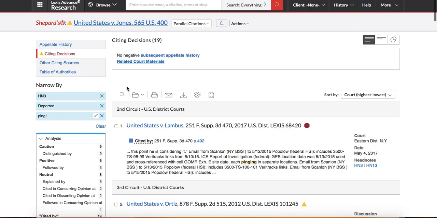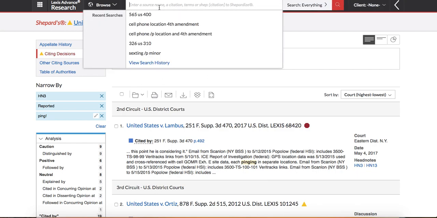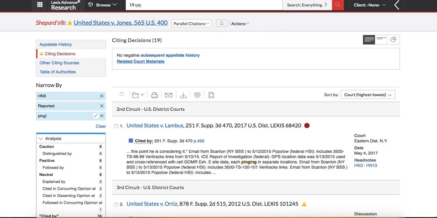Third way you can start your research: you start your research with a statute. They give you the statute that's on point. You go, okay, I'm going to look it up. 18 USC, this is actually 1951, and I pull it. The statute's actually not on point for you, but I just want you to see it. It's not relative to the cell phone thing we're doing. I pull it up.